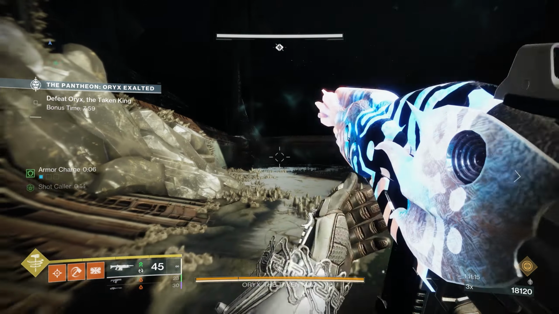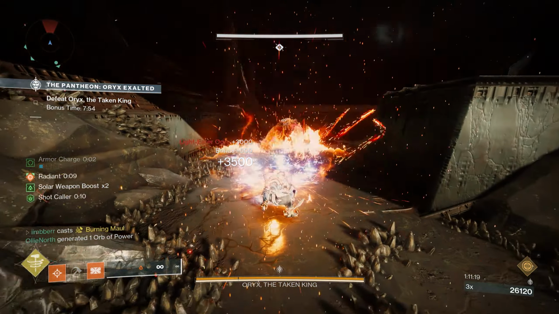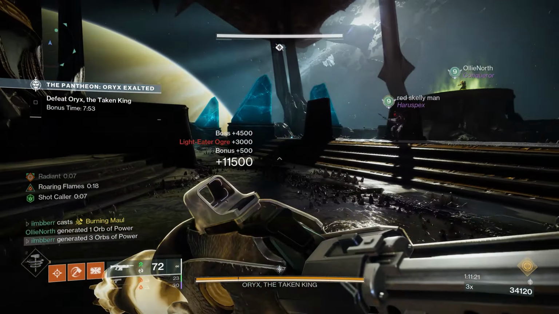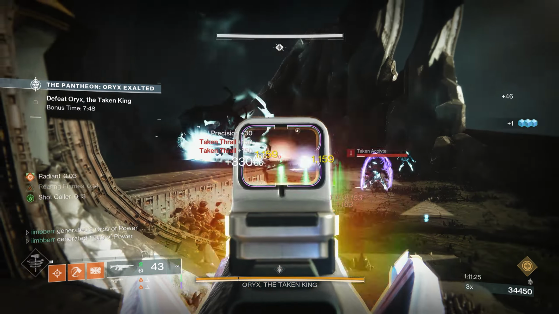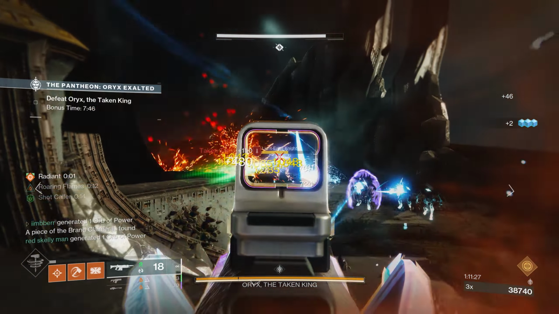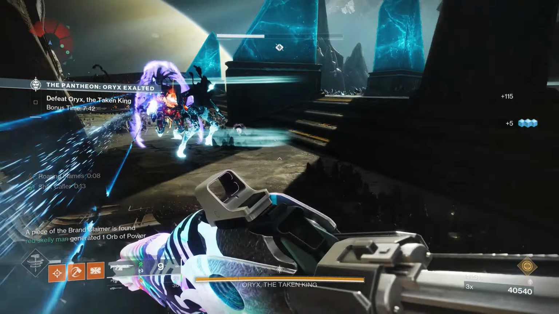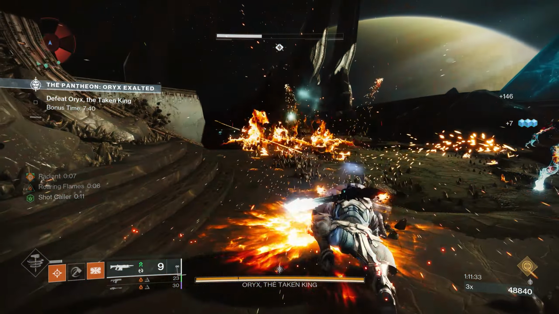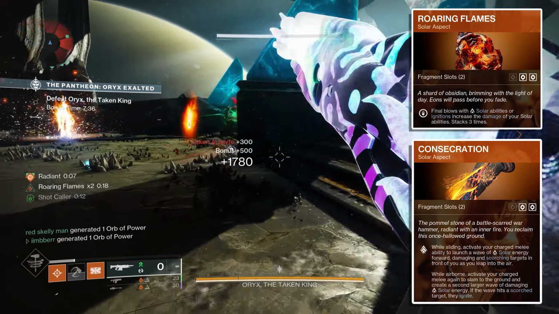Alright, so we have everything in this build set up to give you a perfect way to deal with any situation that you might find yourself in Pantheon. You'll always have a tool at your disposal because of how we're setting up our abilities, our aspects, our fragments, and our artifact mods. And we're going to be pairing Roaring Flames with Consecration.